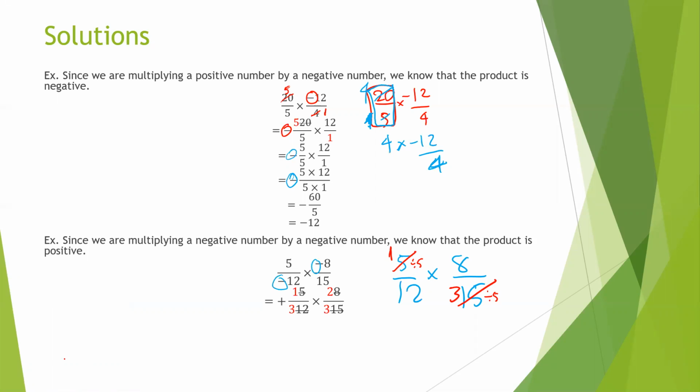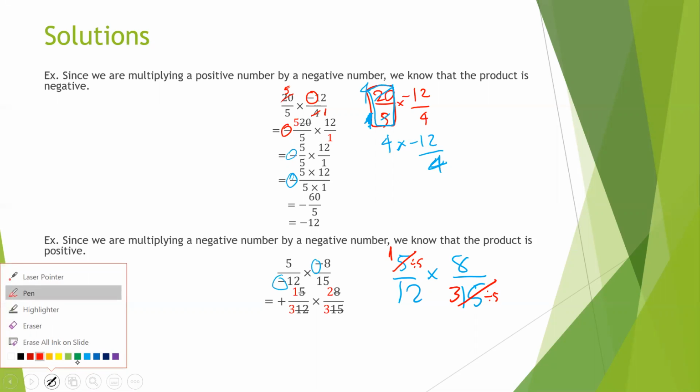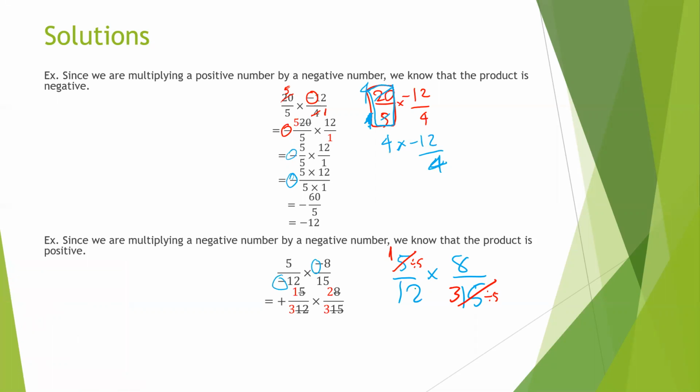I'm going to do a similar idea for the other two numbers, with 5 and 12. Maybe it's not as obvious what their common factor is, but I think to myself, all right, what number can go into both of them? Well, both of them can be divided by 4. So if I divide both of them by 4, I end up getting 2. And I do the same thing here. If I divide it by 4, I end up getting 3.